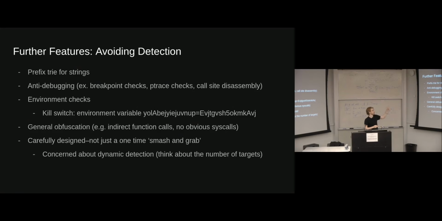One of these is actually a kill switch. This is something malware authors sometimes insert, maybe because they don't want to infect their own systems. It's a particular environment variable that gets set. If that environment variable is present, the malware just exits and will never run. They also do a lot of general obfuscation, like those indirect function calls. They obviously don't make lots of system calls, because system calls are relatively easy to track. And I didn't talk about this before: they have this prefix tree, which is a way that they avoid having the strings they look for visible in the function. It's an obfuscation method of hiding strings.